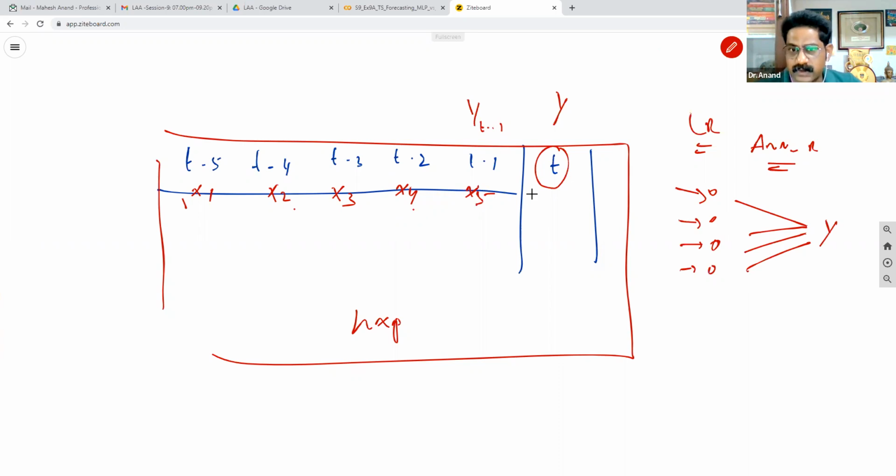For the next sequence, what is going to happen? Okay, this output will push to here, this value will go here, this value will go here, this value will go here, and this value will go out of this. Okay, that is your next record, right? And similarly, this record will come here and so on.